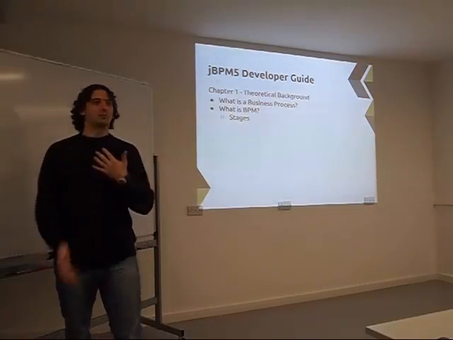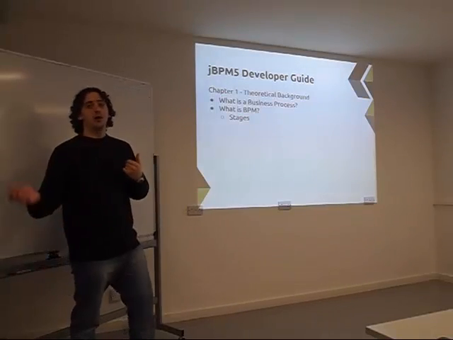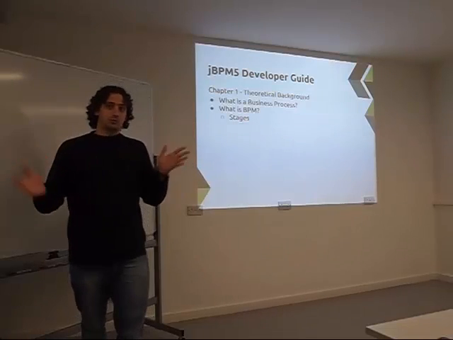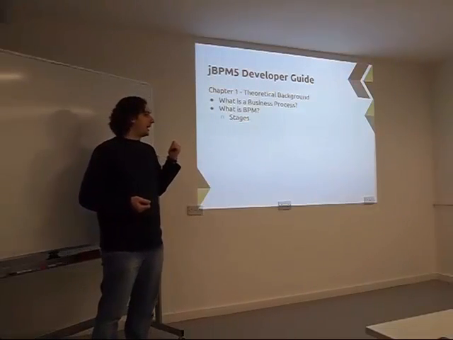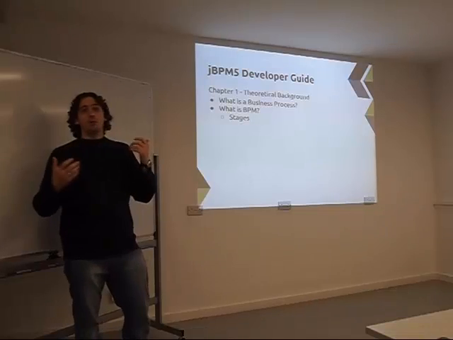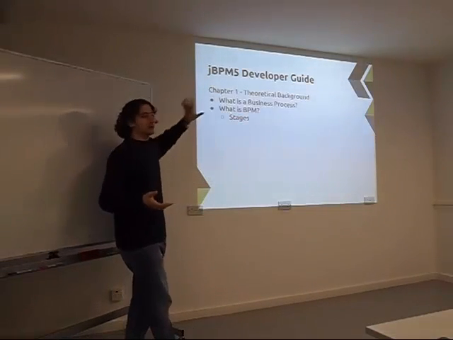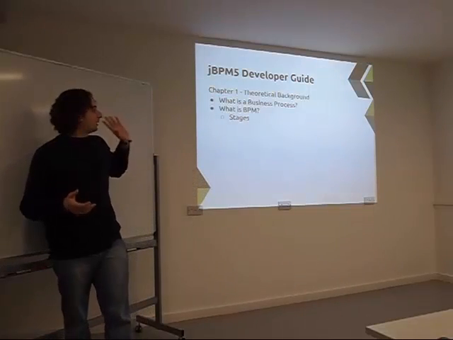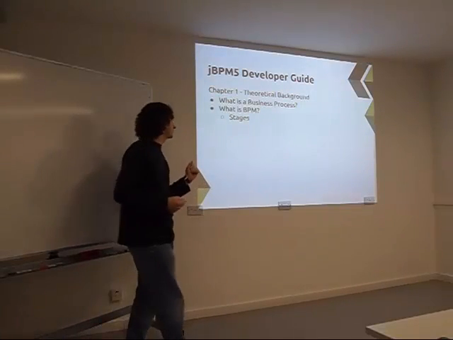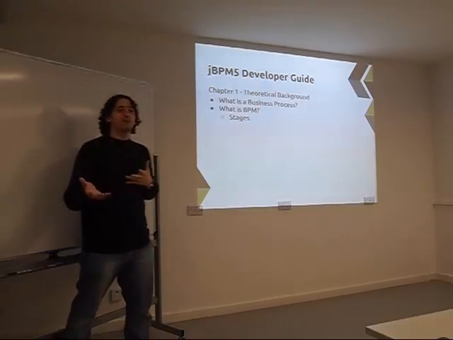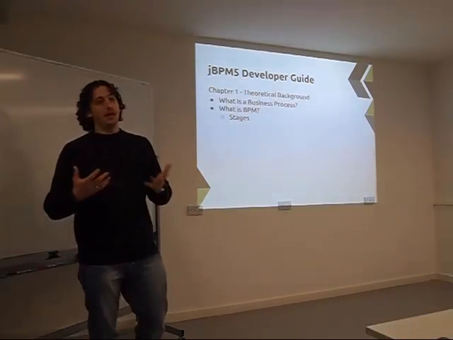We had some problems with the publisher as well, because the publisher wanted to remove this chapter because the book was too big. But according to us, this is one of the most important chapters of the JBPM book, even if it is not about JBPM. It is about business process management. So in this chapter we cover things like what a business process is and what BPM is. Okay.